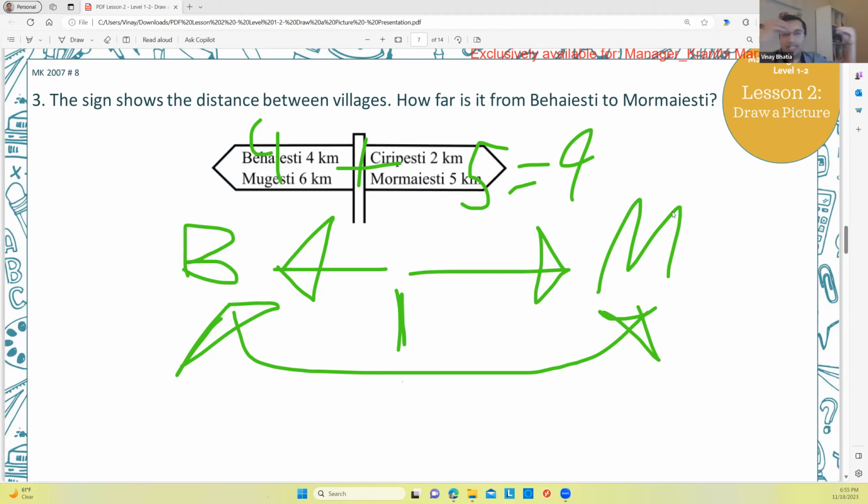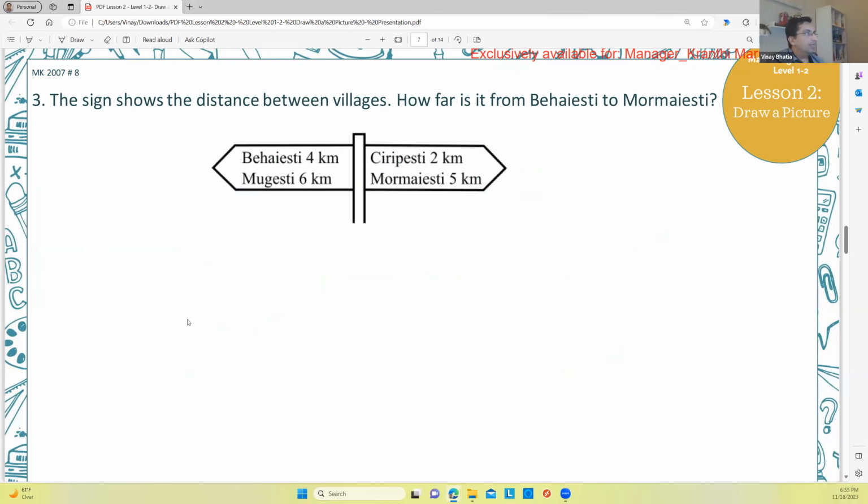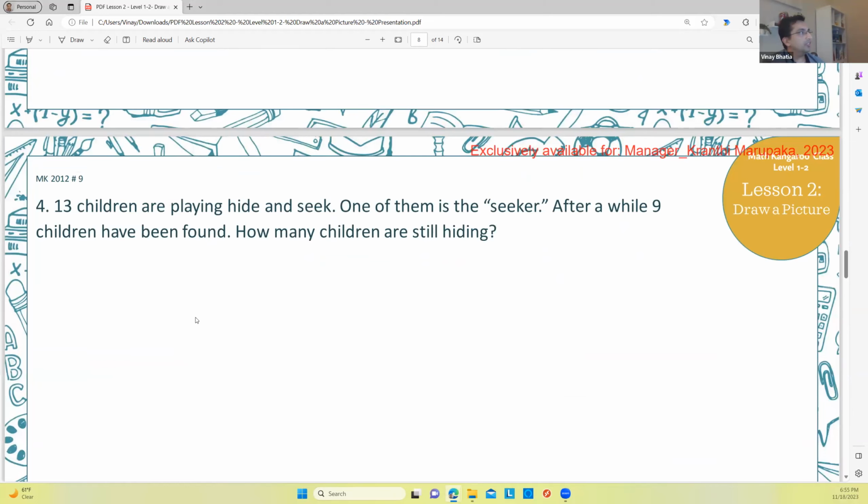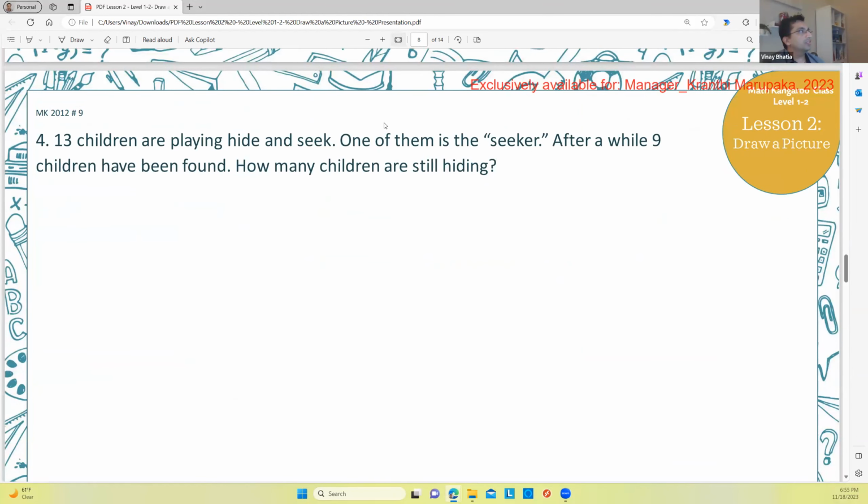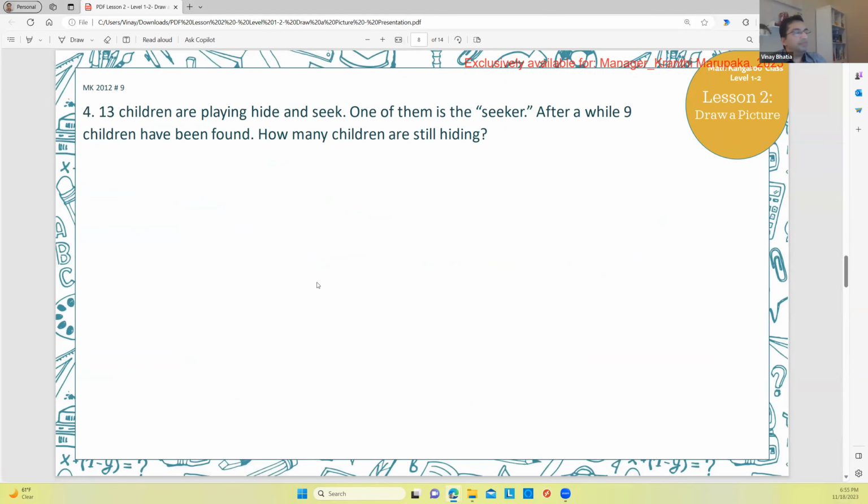Okay. So this one was more like a scale. You're standing in between on 0, 5 kilometers on the right hand side, 4 on the left hand side. So you have to add. So let me clear all this, clear the drawings. I'll move to the next page. Yeah. Neil, over to you.